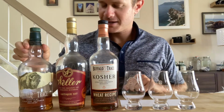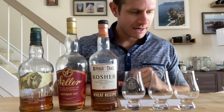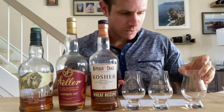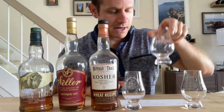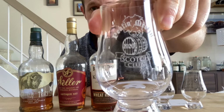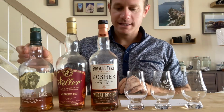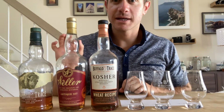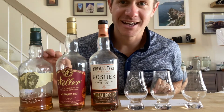All right, guys. I'm gonna try to confuse Robin on this one. We've got 3 different kinds of Glencairns. We've got a plain one, one that says Bardstown Bourbon Company on it, and one that says Peatin Meatin Scotch Club. And then we've got our 3 whiskeys. Robin can't see this, but just to be safe, I'm not going to announce which ones I'm pouring into which glass in case she can hear us.